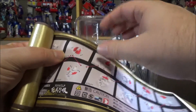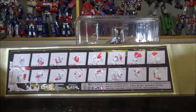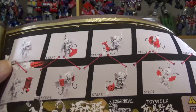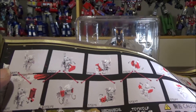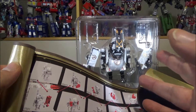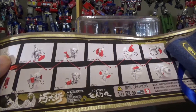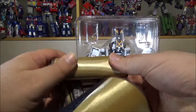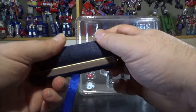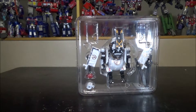It's printed on the scroll — it's not just cheap paper glued on. No, it's actually printed on the scroll. It's just so amazing. The idea of this is just so good, I am in love with this. There's lots of nice thought that went into the figure. The figure is not that cheap — it's about $70-$75 US, which comes to about $100 Canadian. But just looking at the scroll, you know that a lot of love went into making of the figure.